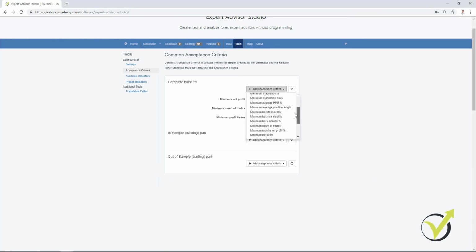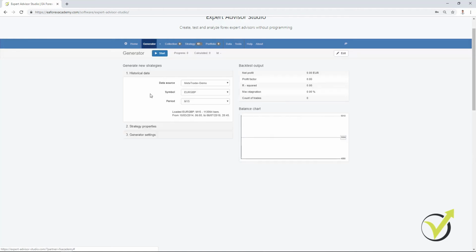And we can add more criteria, but keep in mind that if you add too many, you will make it too strict, and probably the generator will not show you any strategies. So it is better to generate more strategies, and after that I will show you how to filter them into a collection, than having no strategies in the collection. So I will leave it this way, just minimum count of trades 500. We are looking for a very small net profit of 10, which simply means we want the profitable strategies. So we are looking for the strategies that have at least 500 count of trades and profit factor of 1.2.